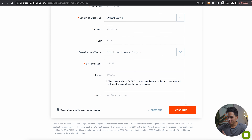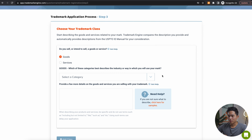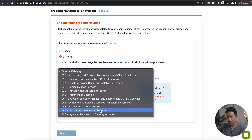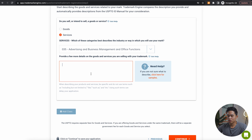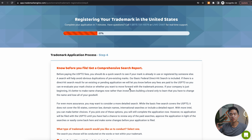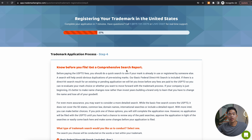You'll enter in all the information and click Continue. After that, you're going to choose your trademark class — it will ask whether you sell or intend to sell a good or a service. You'll select the category and provide a few more details on the goods or services you are selling with this trademark. They have samples in case you don't know what to put, so they really help you through the whole application process. Pretty much you're going to want to go through the entire application — it'll take about seven minutes — and after that, Trademark Engine is basically going to handle everything for you. They have their team of lawyers and have created so many trademarks for people.